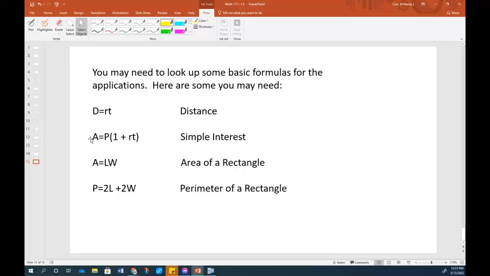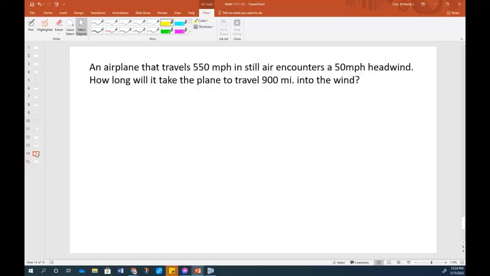The amount owed, I know it doesn't say this, but the amount owed is equal to the principal times 1 plus the interest rate times t as a number of years. Area is equal to length times width, and the perimeter is 2 of the lengths plus 2 of the widths if it's a rectangle. However, if you're working other application problems and you don't know the formula, you're just going to have to do a quick Google search of the formula for, and type that in to see what it is. But the distance is equal to rate times time. That's what we're going to go back and use over here.